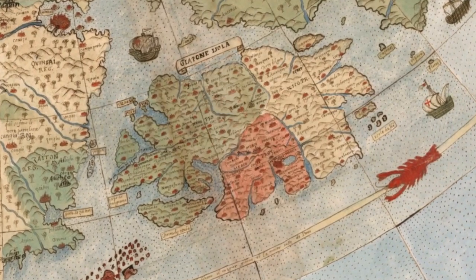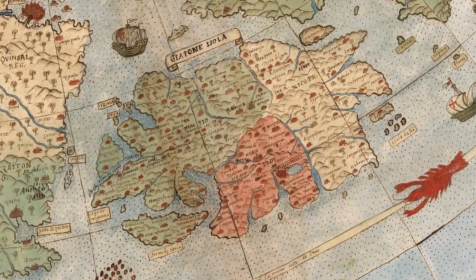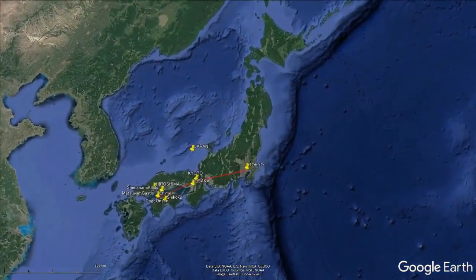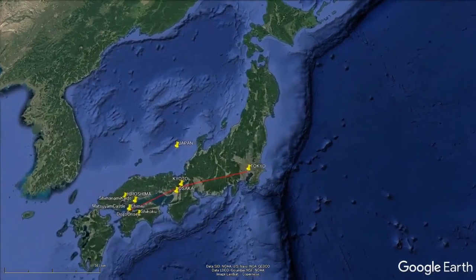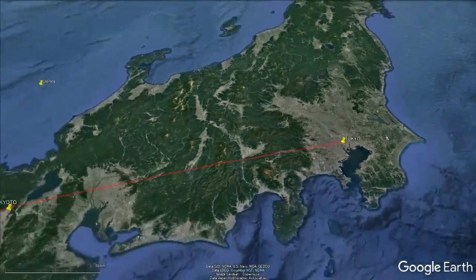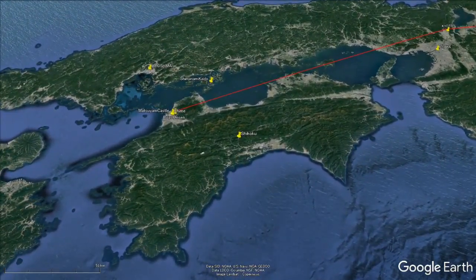So Urbano should have been able to get accurate information regarding Japan, but when compared to other maps of Japan in the 16th century to the present, the island does not even resemble itself in shape or landmass. Today, Japan is an island group, an archipelago, of 6,852 islands. There are 4 main islands in Japan: Honshu, Hokkaido, Kyushu, and Shikoku. Honshu is the main island and the location of cities like Tokyo, Yokohama, Osaka, and Kobe, which has no relationship to what we see on Urbano's map.